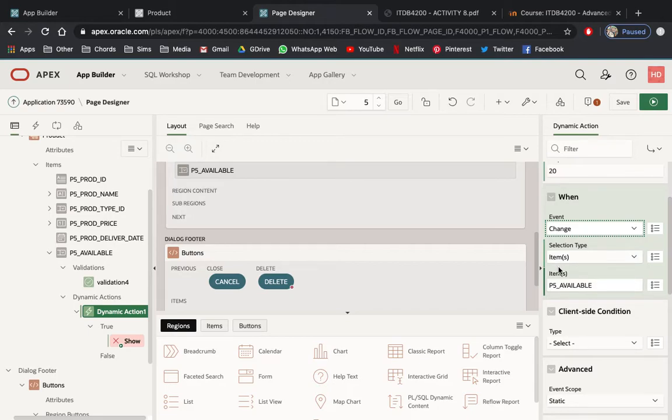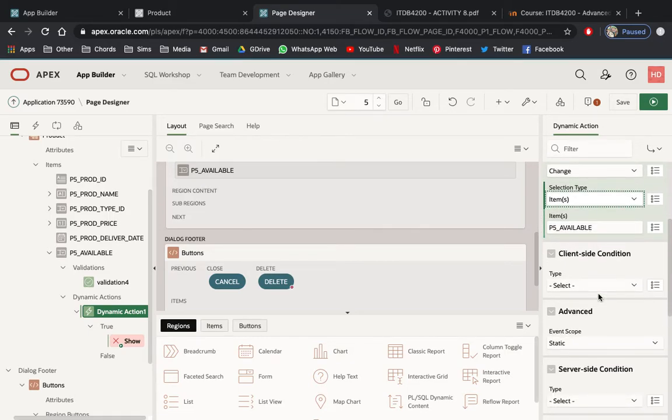From the selection type, of course, we are first selecting the item level which has the condition. So the selection type would be item because we have selected P5_available. In items, it's already selected there.